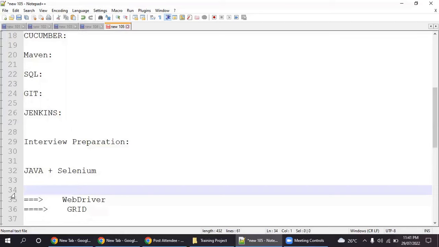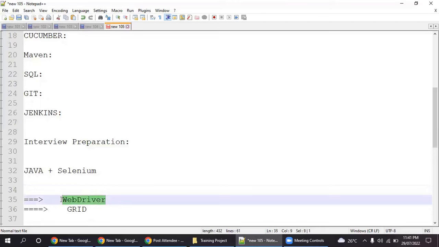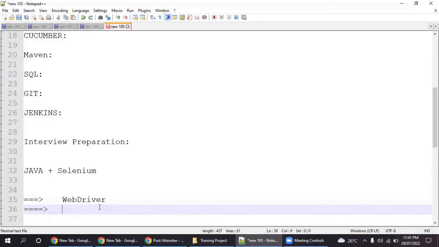That's why they are out of date in the market. Right now, what is in the market is Selenium WebDriver, which has all the features including Grid. If you want to use Grid as well, you can by using WebDriver. So we are going to learn Java plus Selenium with the WebDriver component.